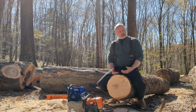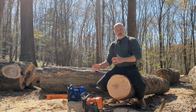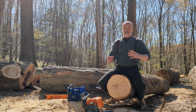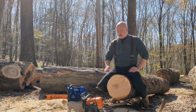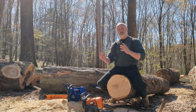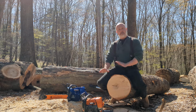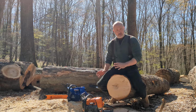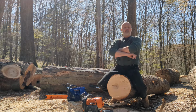One of the things I was thinking as I was doing this is where the modded saw really stands out. We do performance mods and reliability mods, and those reliability mods to me are just as important. I don't know if you realize it, but on bluesaws.com we sell the stock G366s, and I have a disclaimer on it that they can be a super tweaky saw. If you're not going to wrench on the saw and get things right, it might not be the saw for you. You guys know it's one of my favorite saws, but out of the box, it could be tweaky. I don't know a better way to put it.